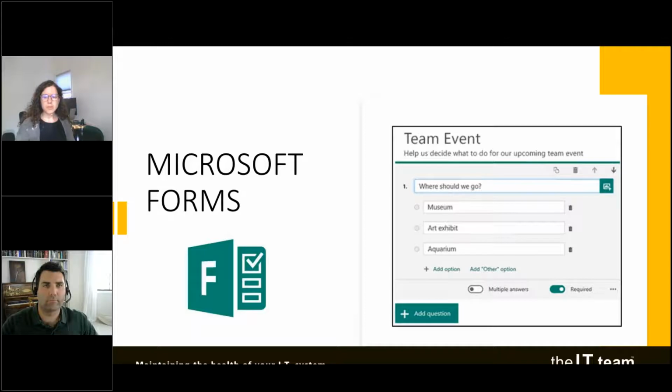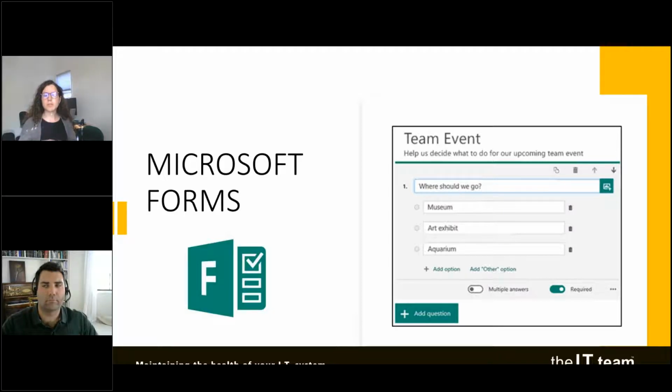So Microsoft Forms is something we thought would be better to just do a quick explanation of. It's not part of Power Automate, it's just part of the Office 365 suite. If you've got an Office 365 license, you've got this already, and you may have played around with it. It's essentially just a really quick, easy to build survey tool, or an area where you can go to gather information from your team.